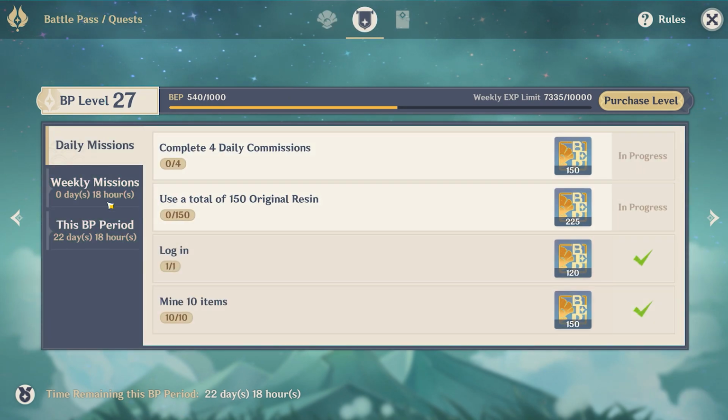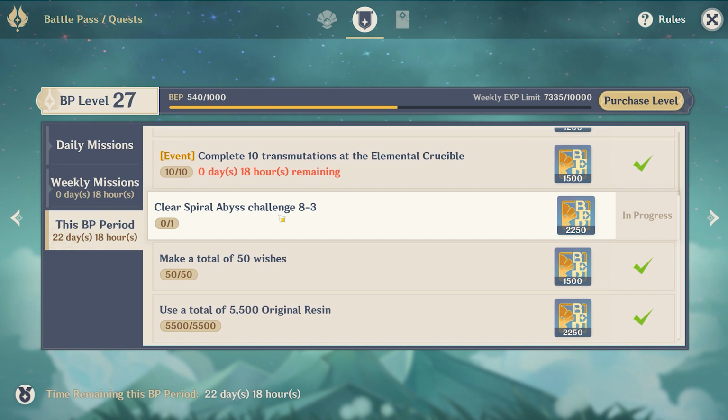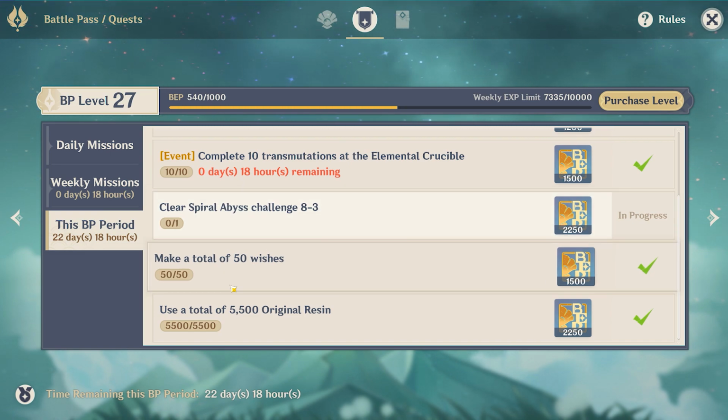So my advice is use the Genshin Impact map. It is a very helpful map for you guys to use. I will leave a link in the description down below as to where you can go, but you can just search Google for that one. It's pretty simple, straightforward.